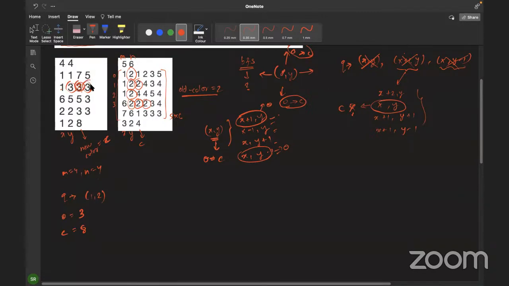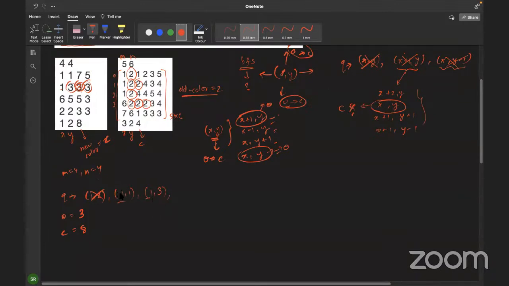And now we'll look at the adjacent cells. Okay, these are the two adjacent cells, and the color of these cells is equal to 3. So that is why we will push them into the queue. That is 1, 1 and 1, 3. And once we have also changed the color of the 1, 2 cell, we need to pop this from the queue. And this is our updated queue at our first iteration.